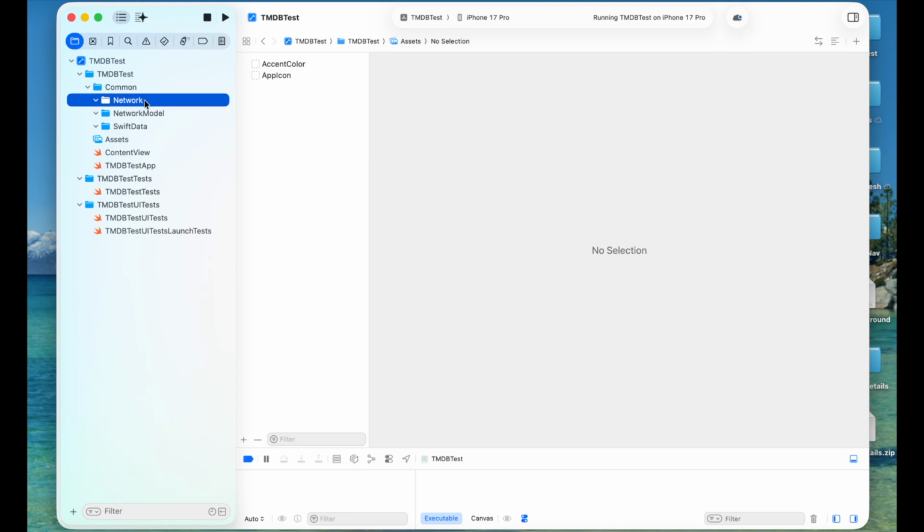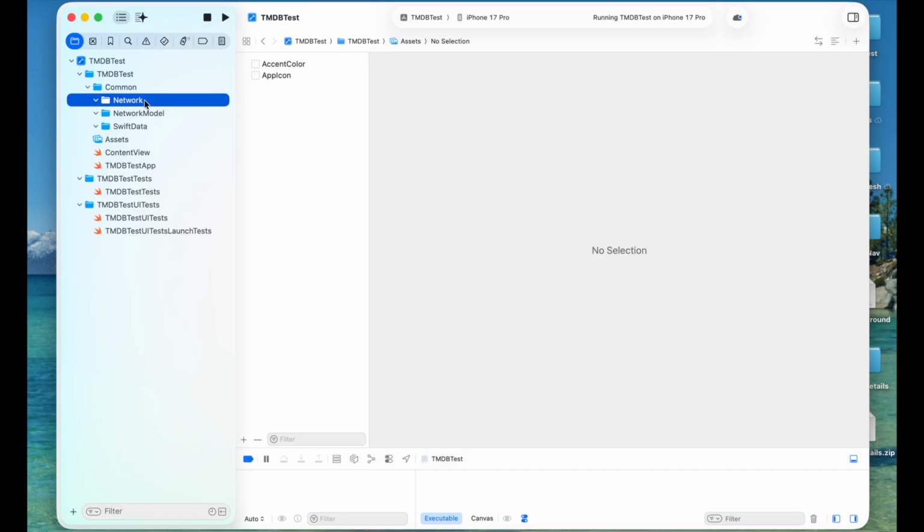Okay, now in network we have to keep our APIs, right. API design with protocol, with the help of async await, we will design our protocol.